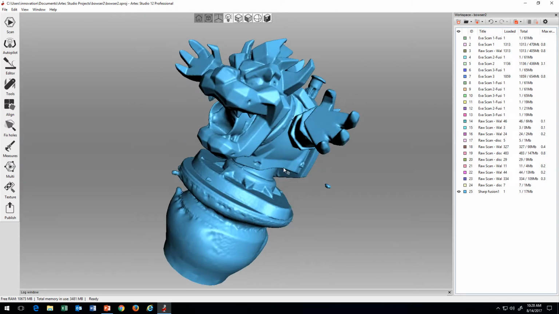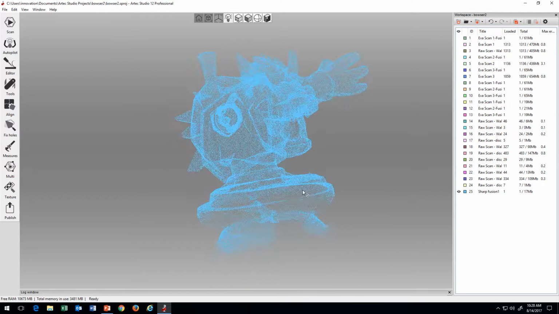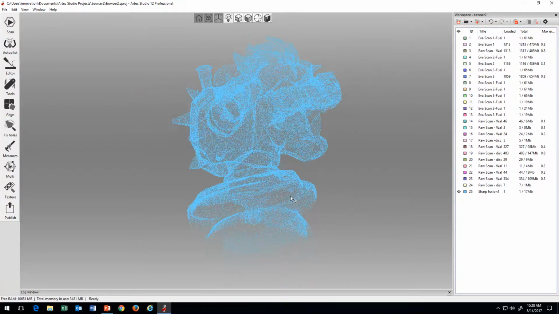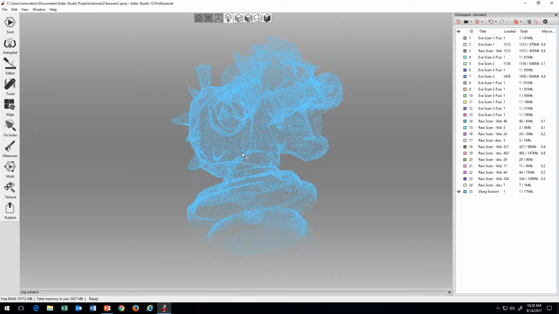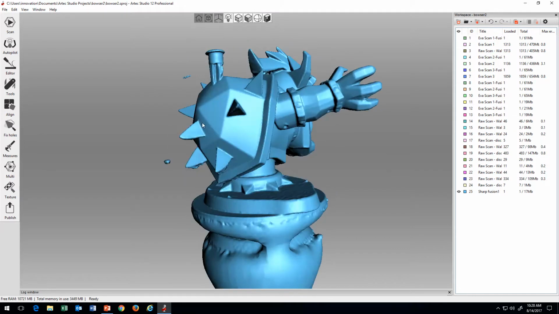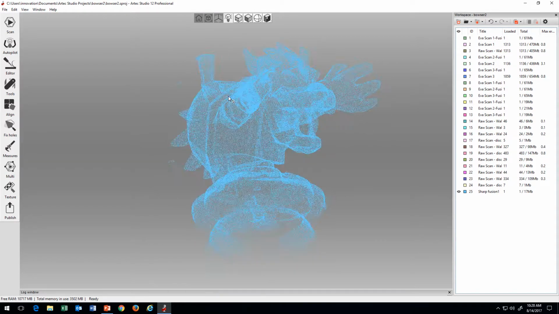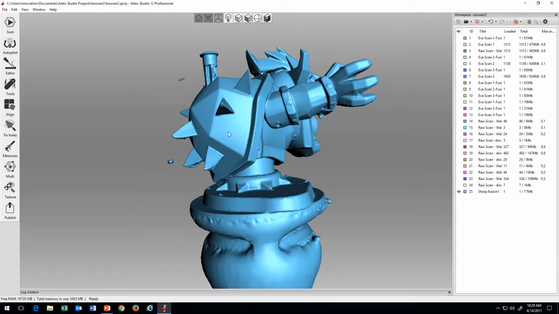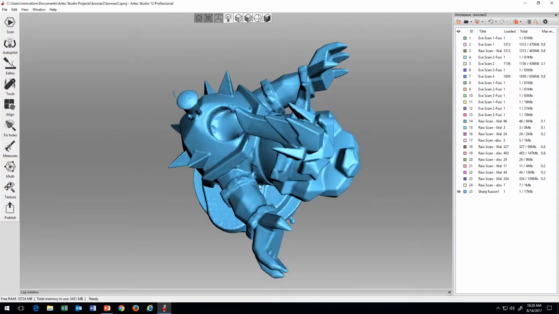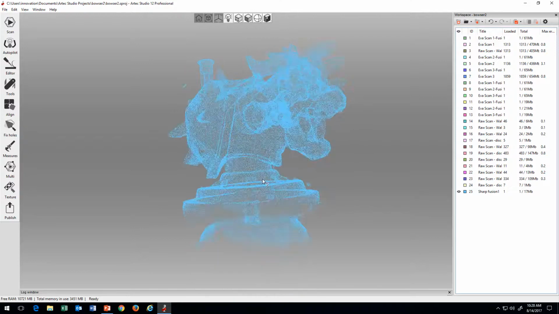So to begin, this is a previous model that I've done on a previous video, where a couple of scans were put together to create a final fusion product. As you can see, there is some additional data that needs to be taken care of, data that's extra and kind of floating away from the model, and there are some uneven surfaces that we will address using these two tools.